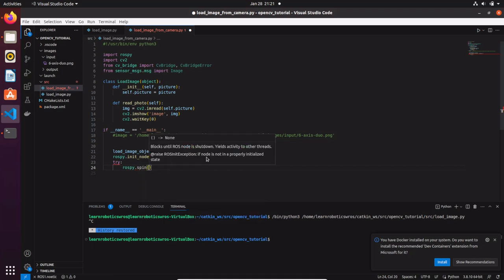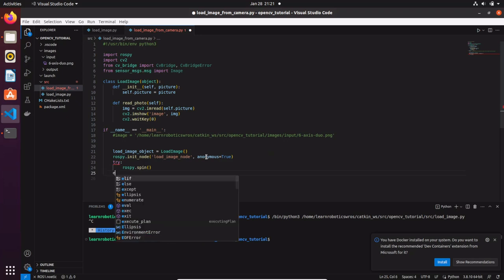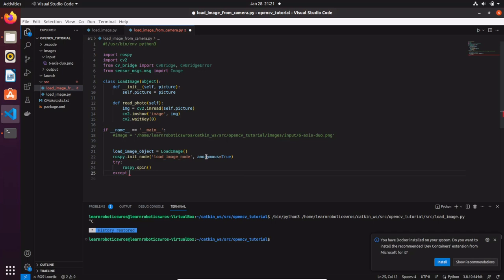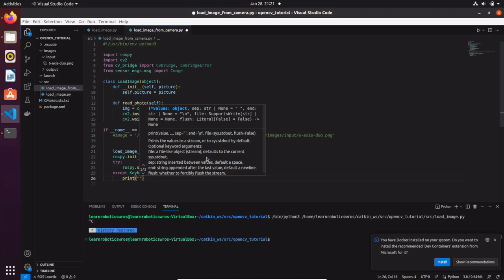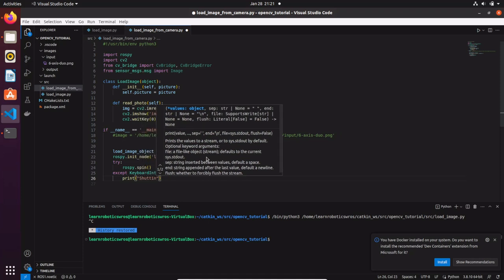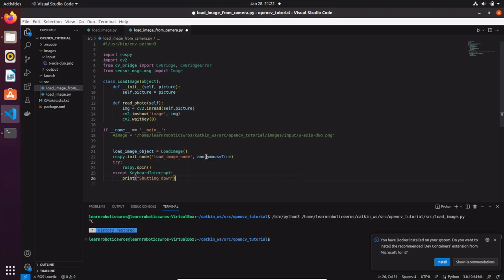We're going to use the spin function, and if we interrupt, we catch except KeyboardInterrupt, and then we print on the terminal shutting down, and then cv2.destroyAllWindows.